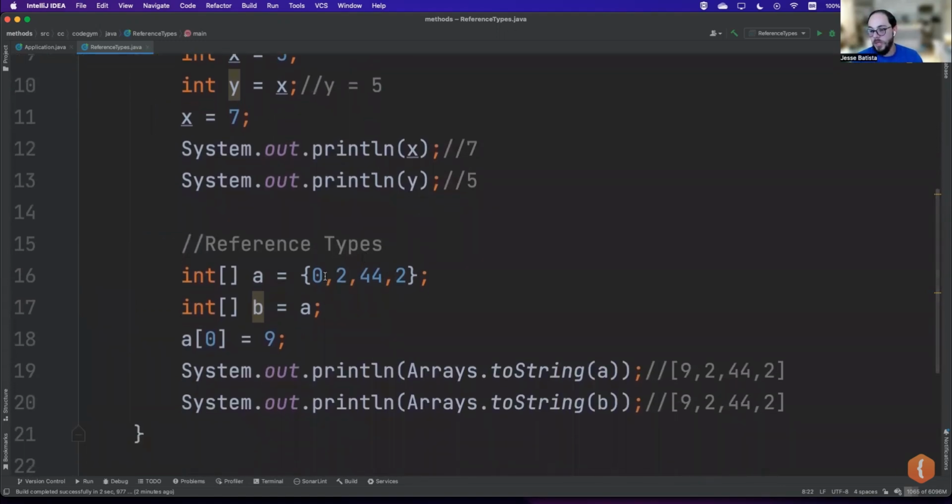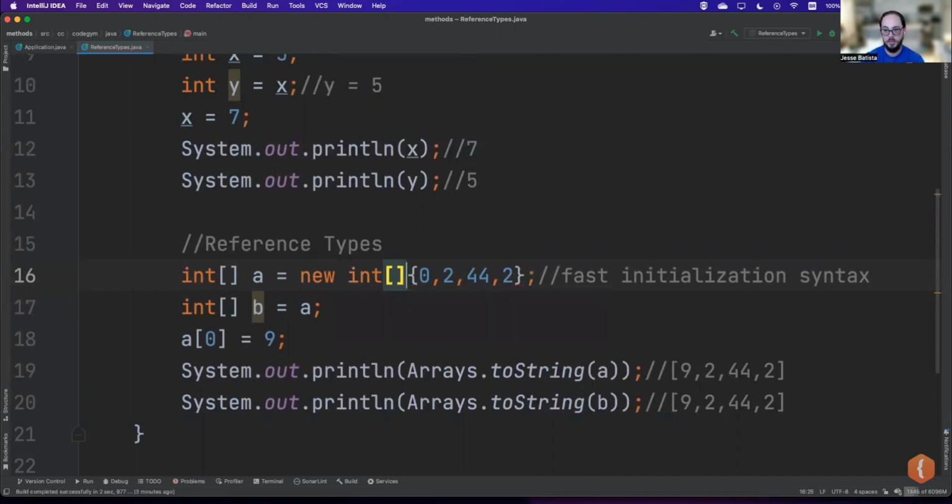Okay, so right here, since we are using the fast initialization syntax, remember from the last lesson, we can omit the new int, okay?